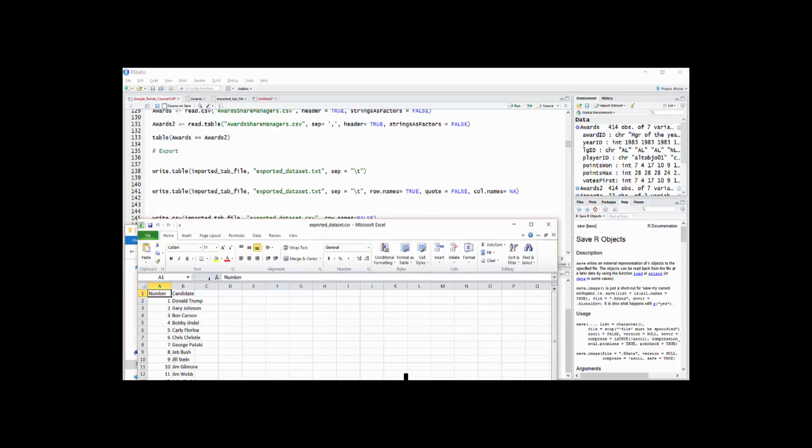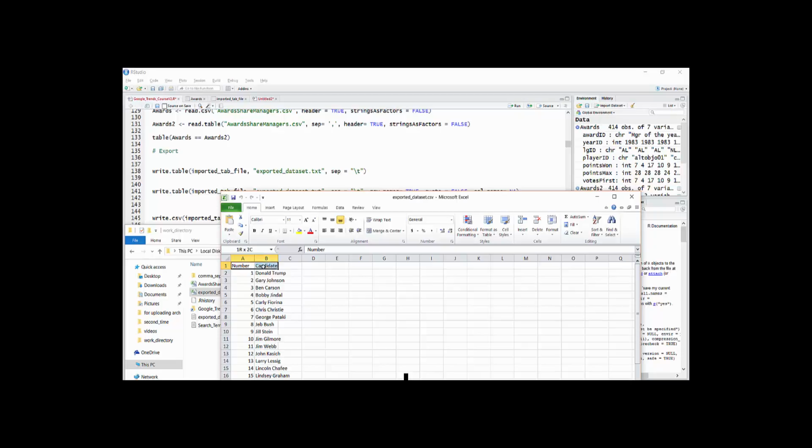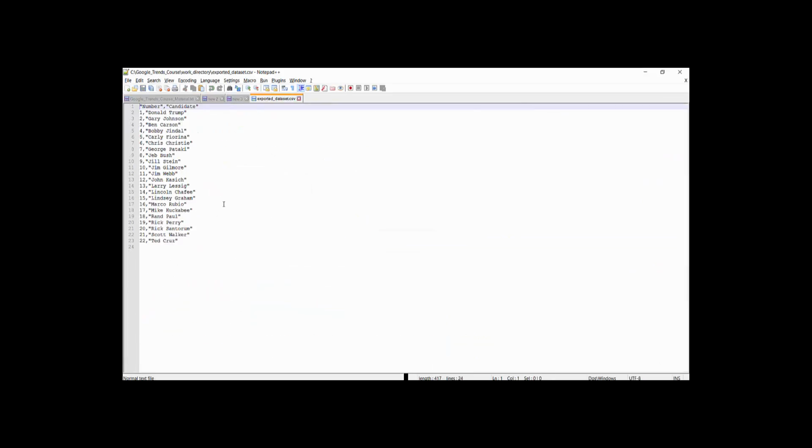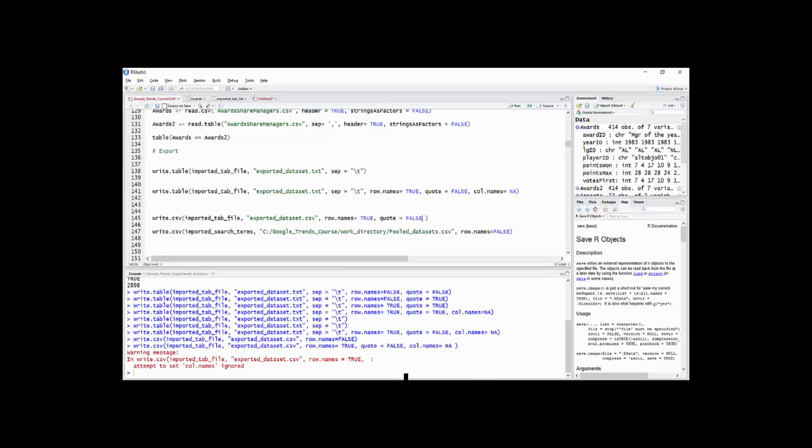Exported dataset. Again, in this case, things don't look very terrible. But if you open this by using a notepad, you will see that things are not very clean. We have quotes everywhere around, which we sometimes don't want. So let's choose these options and submit the code.